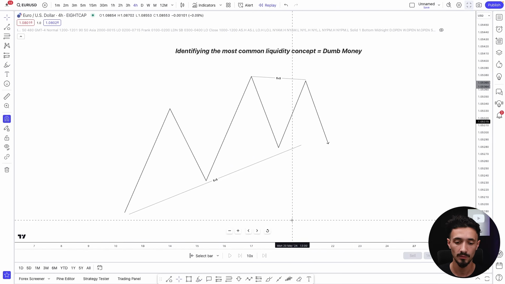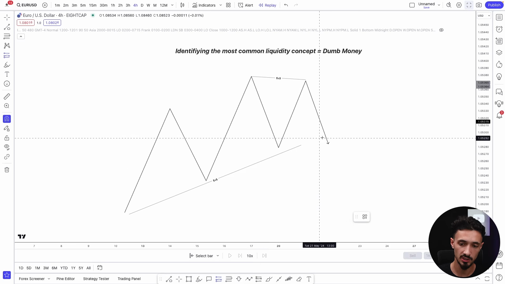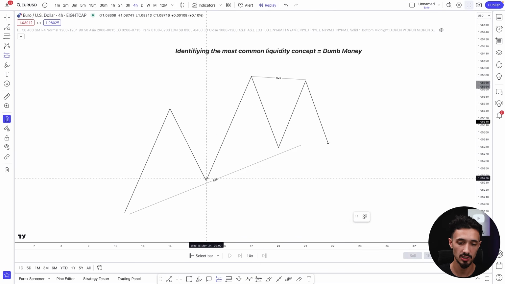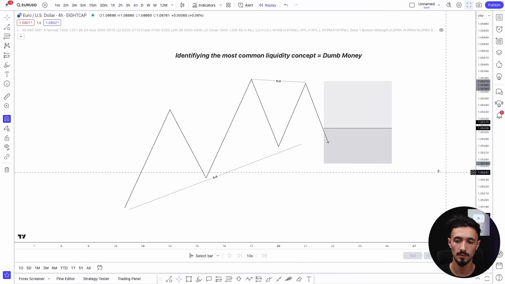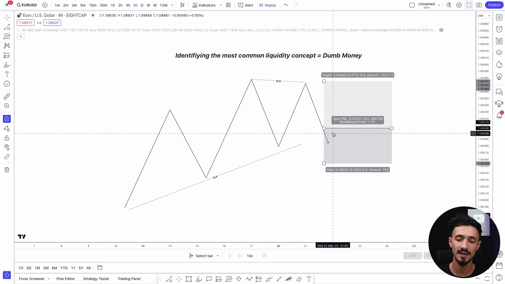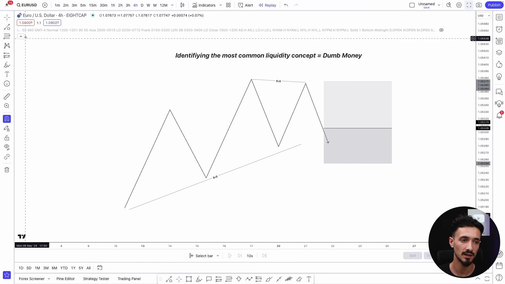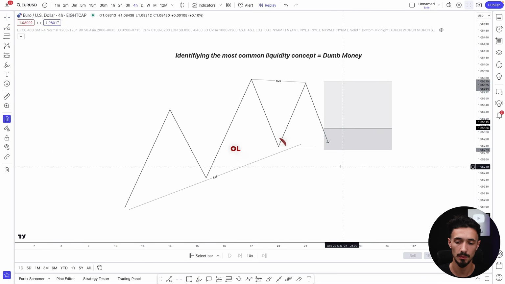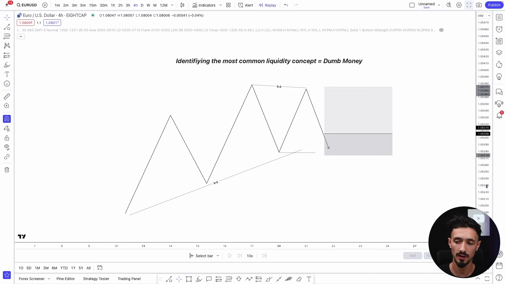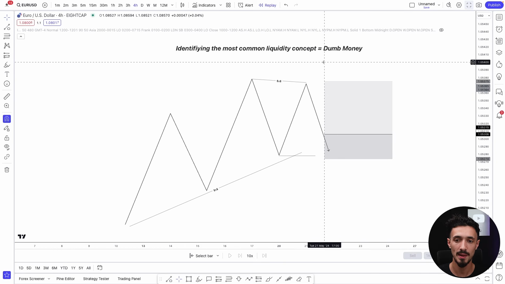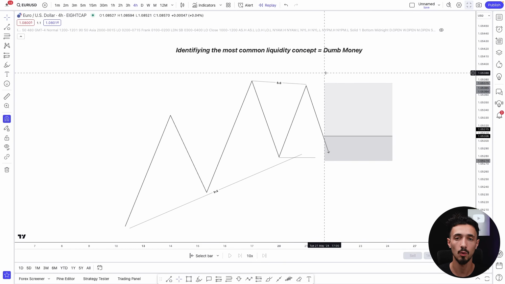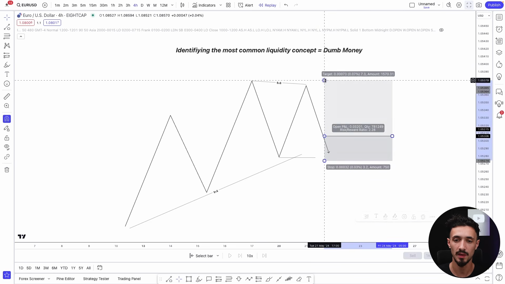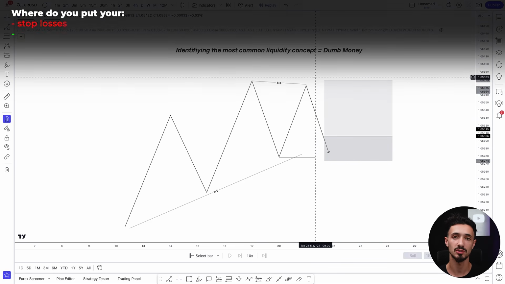So what do they do? Well, they're going to wait for one more touch of this trend line. They're going to try and probably enter to get the next touch. So we have one, we have two, we have push up. So maybe they have their entry somewhere in this region in here. Maybe they're looking at this old low down here as an area in which they could potentially look at putting their stop loss. And where do you think they're probably going to target? Well, psychology indicates that many traders use old highs and old lows for their take profit placement and their stop loss placement. Think about it. Think about yourself. Where do you place your stop losses?